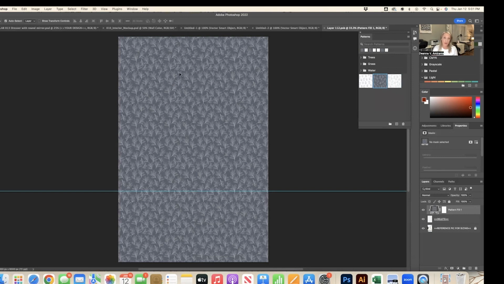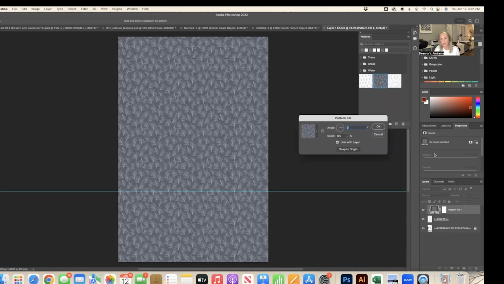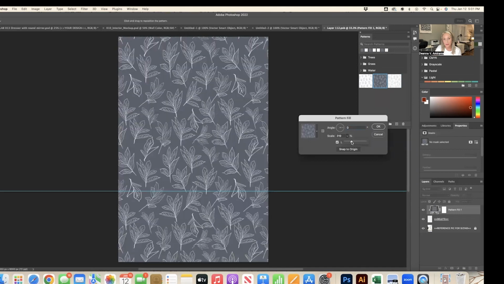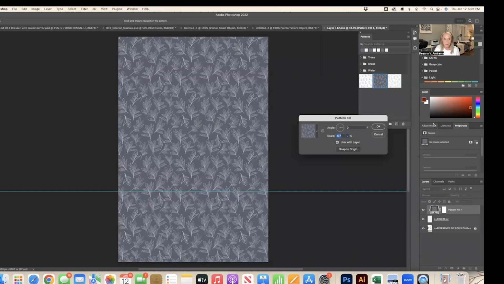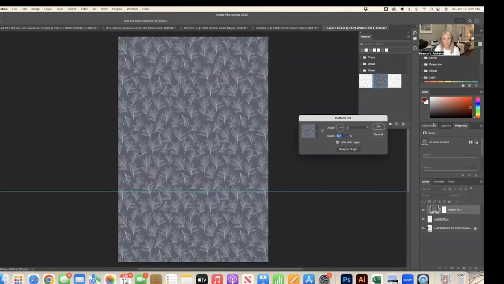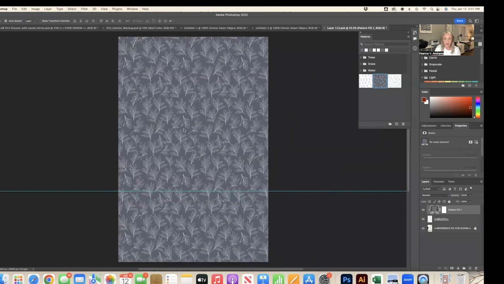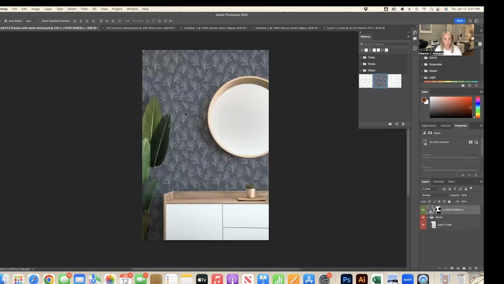Now, say for example, you want to change the scale of this. If you go over to your layers panel, click on this little box that has the pattern in it, double click, and here you see scale. You can make it bigger, smaller. You could even highlight the number and use your arrow key to go up or down to change the scale of it. I like how that looks. I'm going to do Command S to save it, and then if I go back up over here, it puts it in there. So that's that one. That's when you're using it with a smart object.